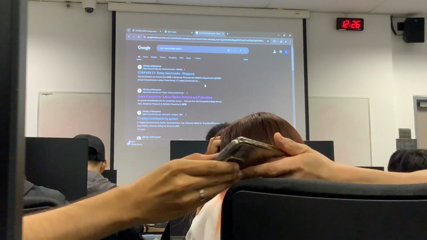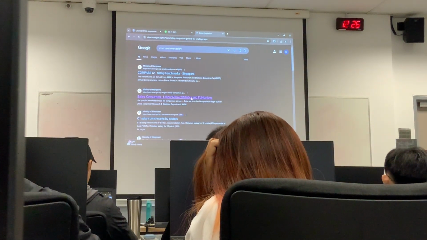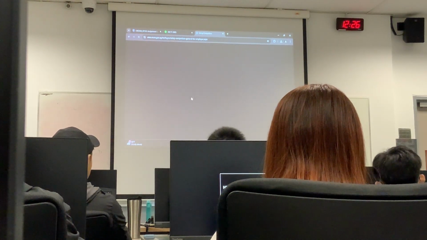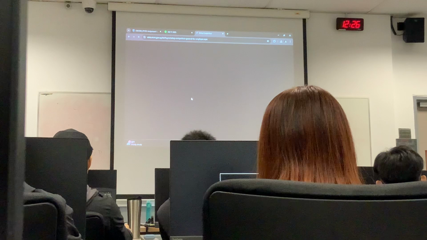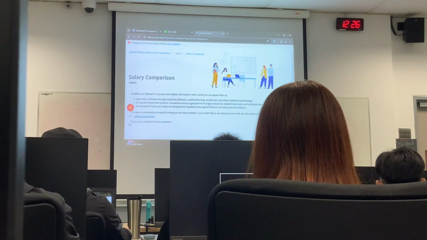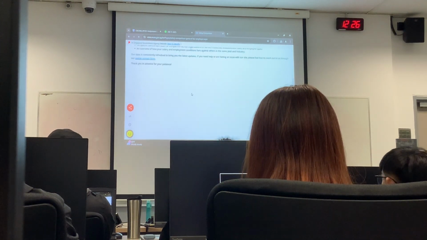If you go to benchmark tools to find Singapore data, some of you may have gone there before, some may not. There's a salary comparison website for Singapore data.